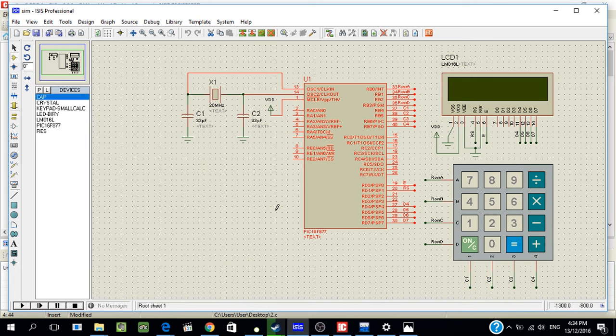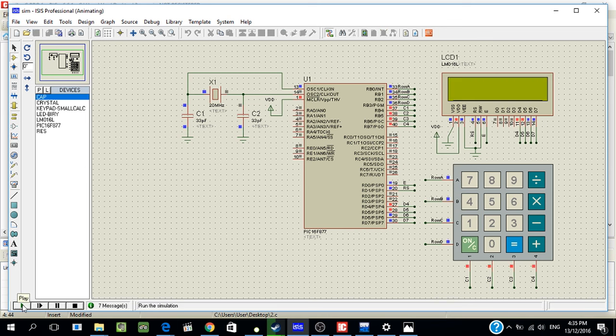This is our PIC, this is our LCD, and this is our keypad. This is the connection for the PIC 16F, for row A, row B, row C, and row D. This is the connection for the keypad, this is the connection for our LCD, and this is some circuit for the calculator. So we are going to simulate our calculator.